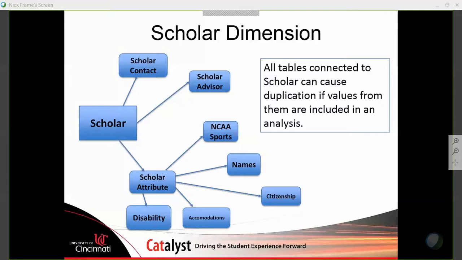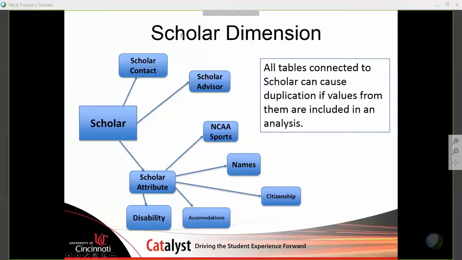So within the scholar dimension, there is a best available locator indicator, and it's just a yes/no indicator. Anytime you want to use any value from Scholar that involves contacting a student, you want to filter on that best available locator value to ensure you're only bringing back one address, in this case, one email, without any kind of duplication.